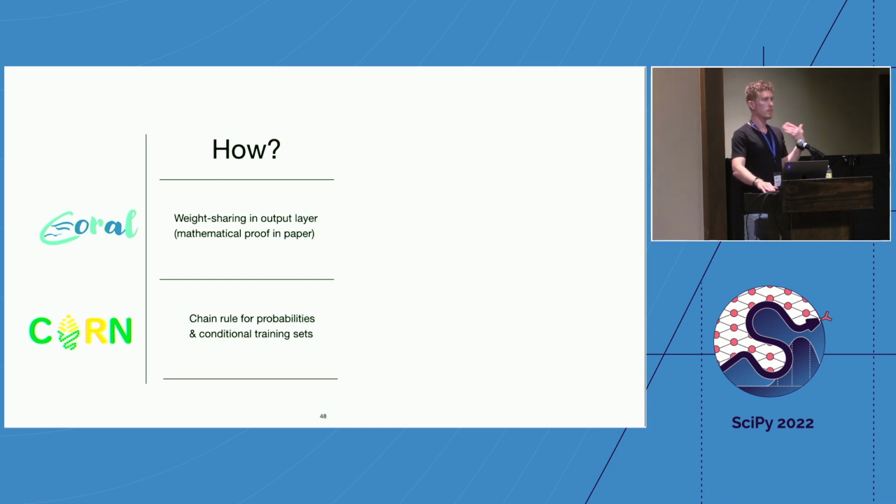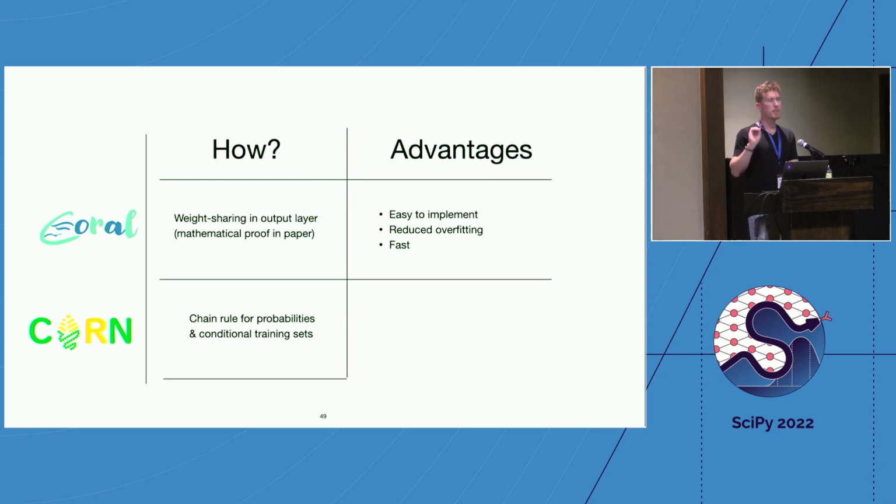Doing a lot of benchmarks and experiments on various data sets, I would say both methods have their place. For Coral, it's very easy to implement. We also noticed that it has a reduced degree of overfitting. That's probably because the weight sharing constraint acts as a regularizer. It regularizes the output layer so that you get less overfitting because the network has a smaller capacity. So in that sense, it's not a bad method if you have a small data set. It's a little bit more robust to overfitting, and it's also relatively fast.